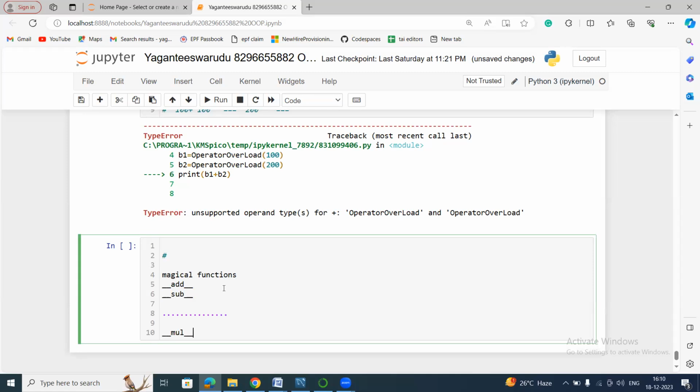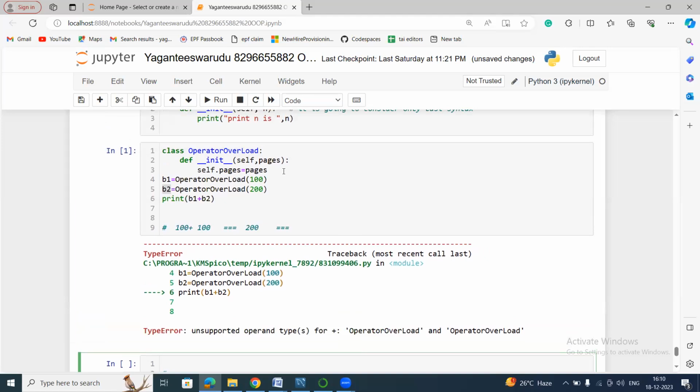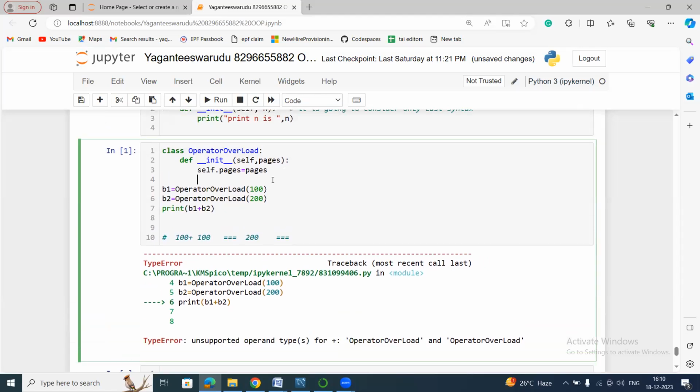In the same program, I need to add one more magical function called add, and then it will be able to perform addition of two objects, or multiplication, subtraction, division, power operation and so on.